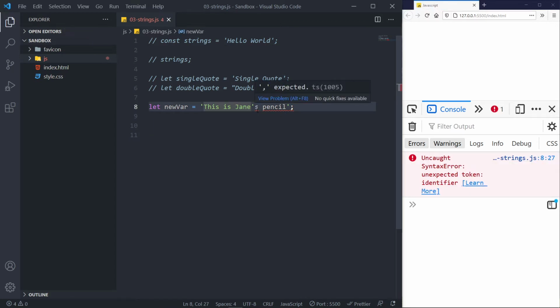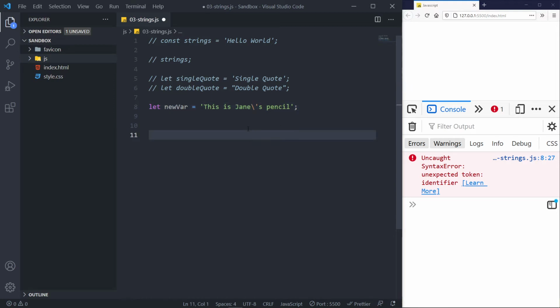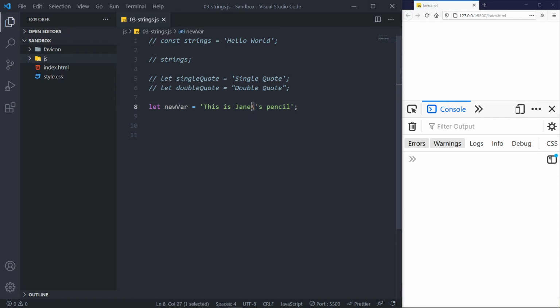All right, but now if you use single quotes, what you can do is it's called escaping a character in a string. So in order to escape this character, what we do is we place a backslash like that. All right. So basically what this does is the browser will look at it like, okay, we want to recognize this as part of the string and not a closing end of the string. All right. So as you can see, it doesn't give us an error. So this is called escaping a character.